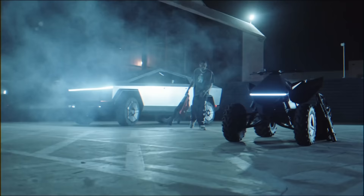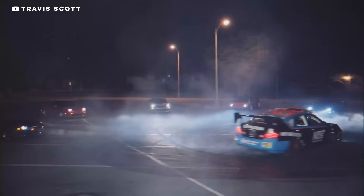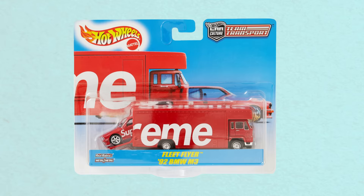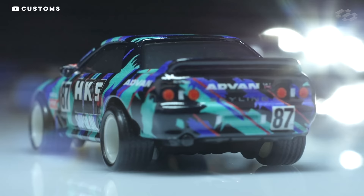Video games aren't the only thing keeping the company relevant though. Hot Wheels recently did a collab with rapper Travis Scott — our friends Chris Forsberg and Dylan Hughes are doing donuts in the Gang Gang video — and the centerpiece was a 1988 E30 with the Cactus Jack livery. It's a beautiful car, and Hot Wheels immortalized it with a limited run of three cars given away to lucky fans. Travis Scott isn't the only high-profile collaboration either. They made a custom BMW M1 with Anti Social Social Club, a truck for Supreme, and a collab with shoe company Puma, who used classic Hot Wheels to release custom colorways of their RSX shoe.